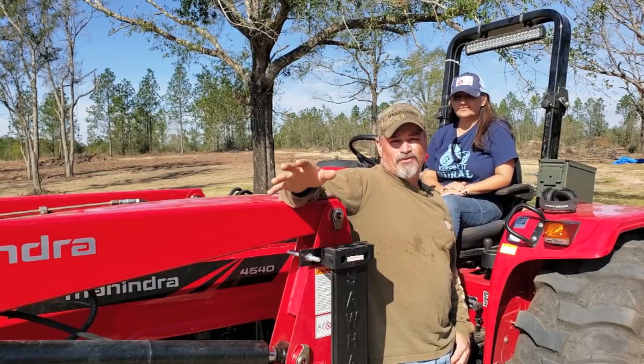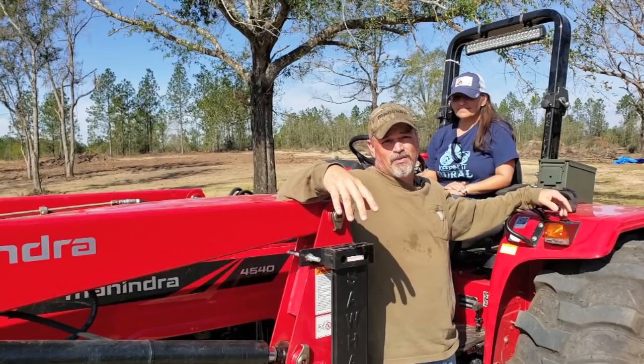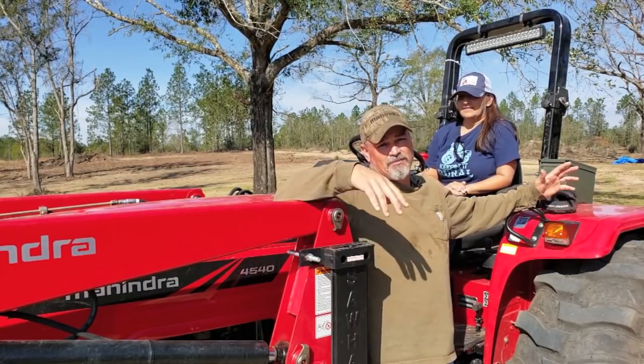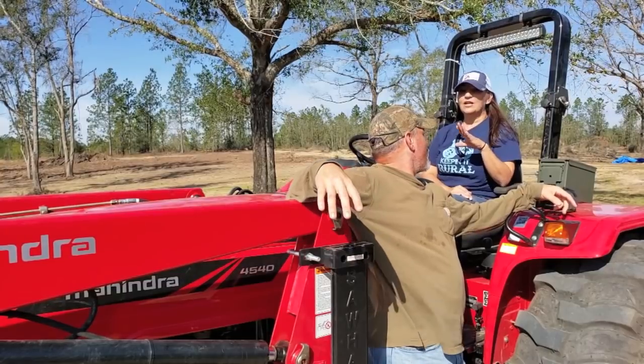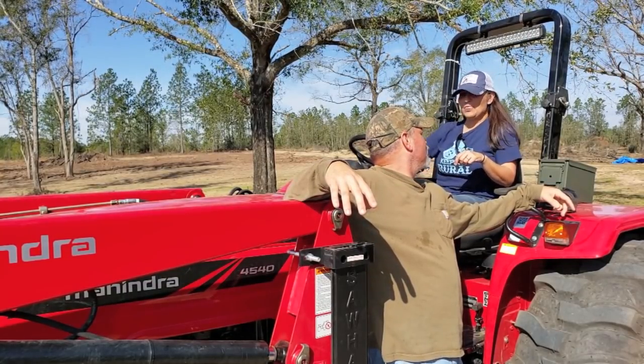So think about where the front of the tractor is, how long the tractor is. You know, the tractor is a beast of a piece of equipment. And so just be cognizant of where it's at all times, the front and the back and your turning radius and things like that. I think the hardest part for me was when we were trying to go up the hill, not rolling backwards, controlling the clutch while thinking about the bucket.